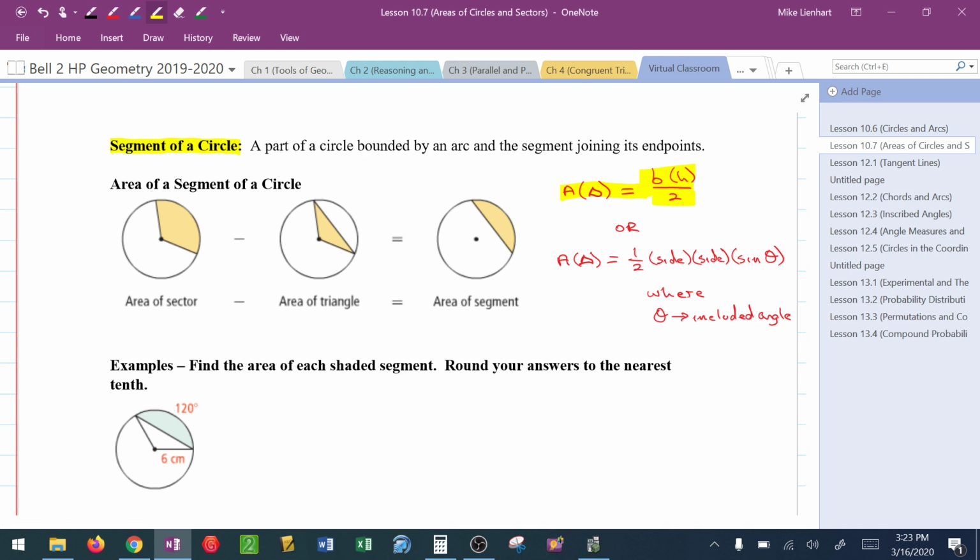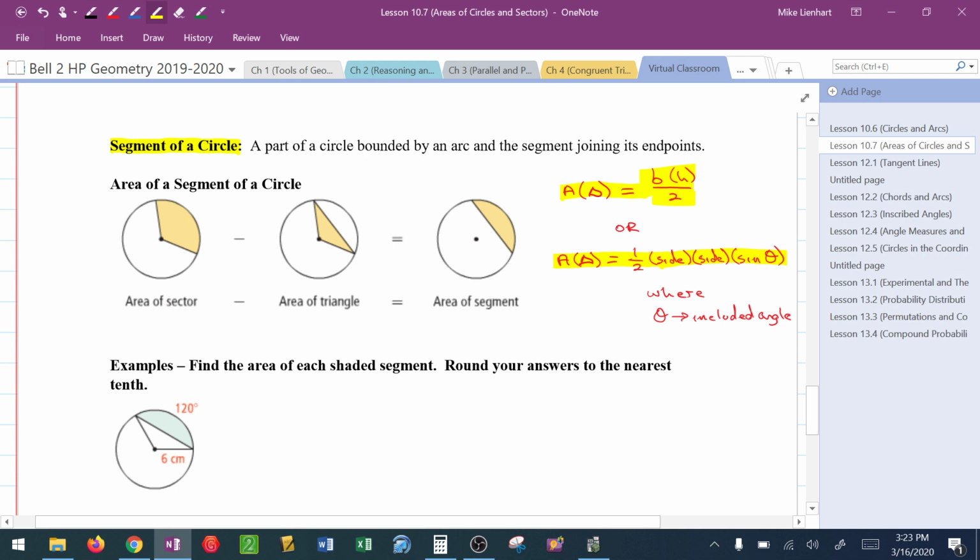All right? The problem is we're going to see some triangles here where we don't know the base and the height. In other words, there's not a right angle being formed anywhere inside the triangle to identify the height. Which brings us to another one that involves trig. And that is 1/2 times a side times a side times the sine of the included angle. Theta would be the included angle. This formula, applying trig, would actually be very helpful to us in some situations.